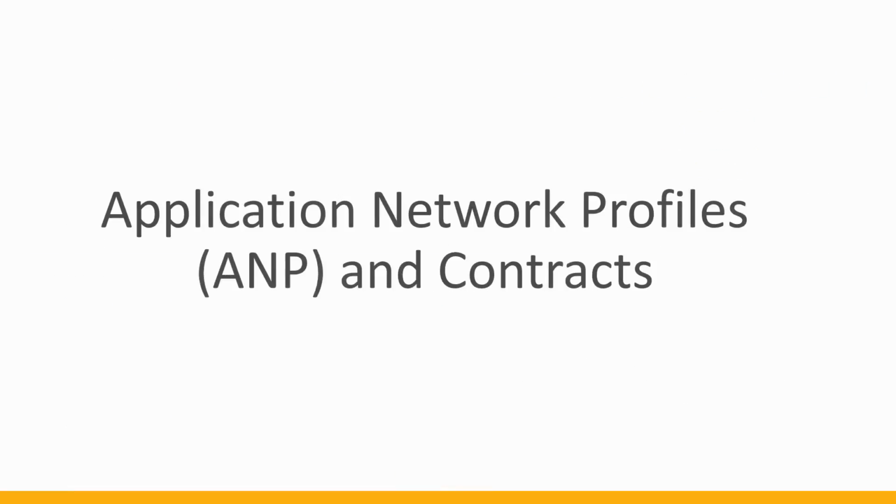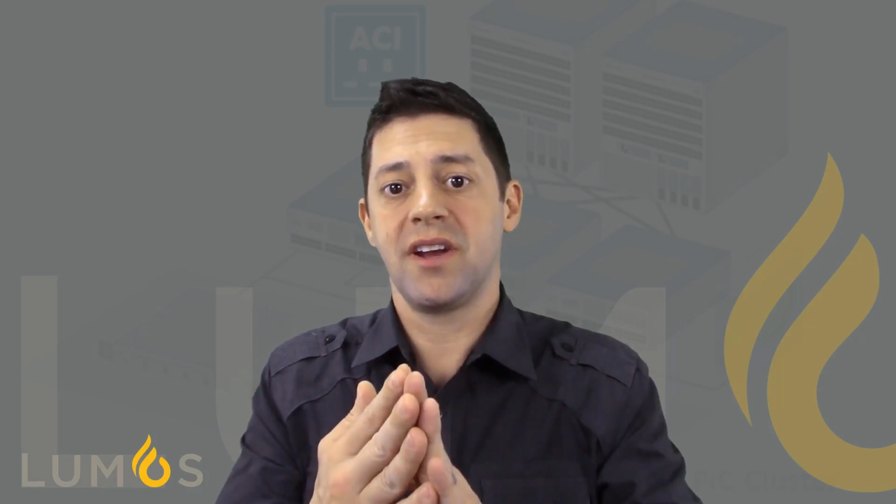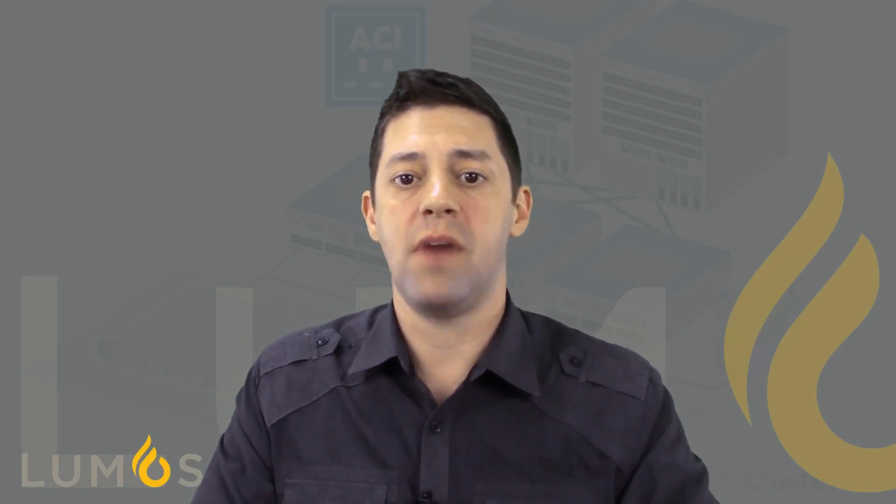So next, let's talk about application network profiles, or ANPs, and their contracts. ANPs are really just a logical grouping of endpoint groups and the contracts that define the communication between them. So why do we even have this collection? Well, keep in mind, ACI is the infrastructure, I'll start backwards, that's centered around the application, right? So the application-centric infrastructure. Everything is modeled around the ANP, the application. That's the most important thing in our data center anyhow. So it's important to design and build according to the application.